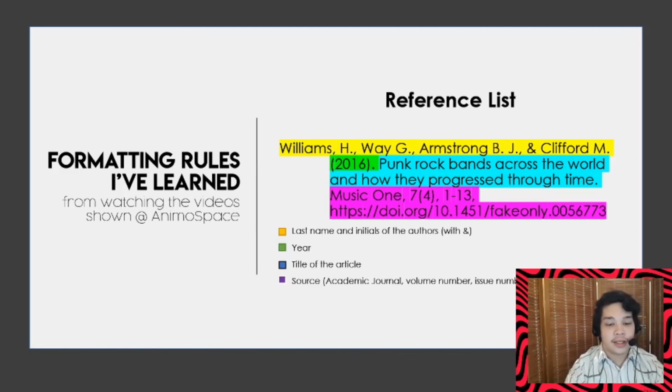Now, for the sources, there are a lot of parts, which include academic journal, volume number, issue number, page range, and DOI. In our example, Music 1 is the academic journal, the volume number is 7, the issue number is 4, the page range is 1 to 13, and the DOI is the link below.